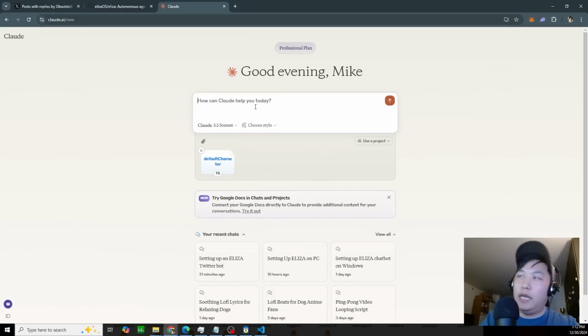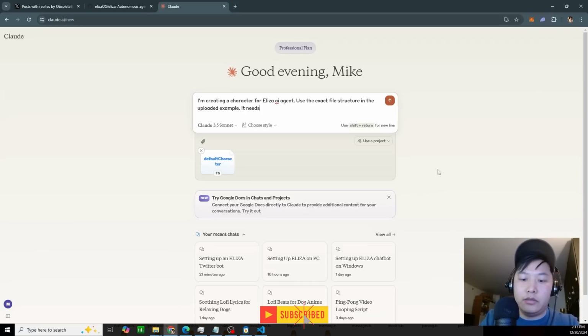Just say, and give your AI a little bit of background: I'm creating a character for Eliza AI bot. AI agent, they prefer to be called. Use the exact file structure in the uploaded example.